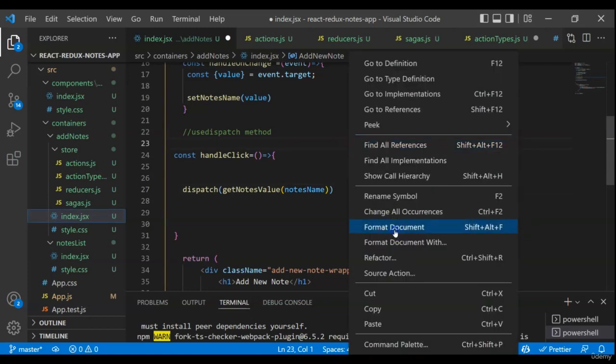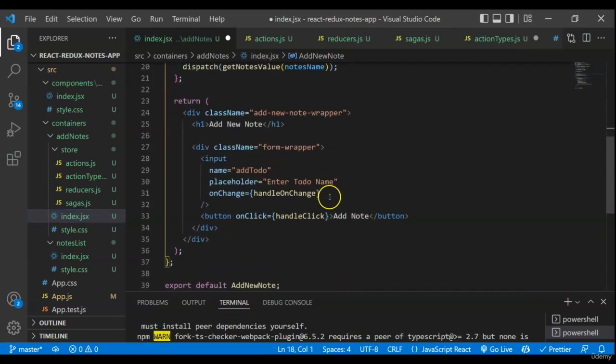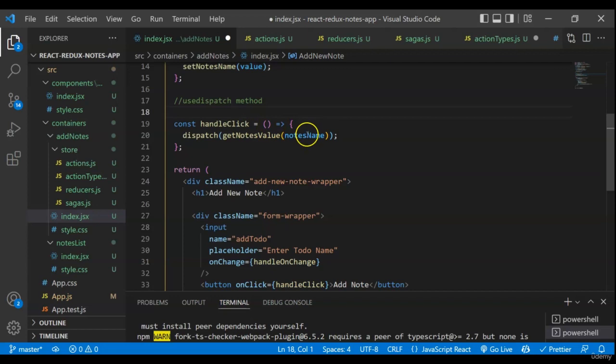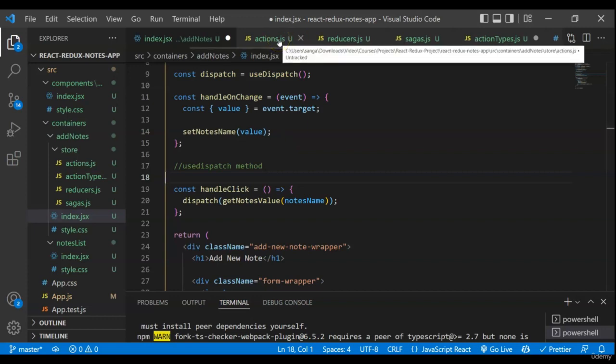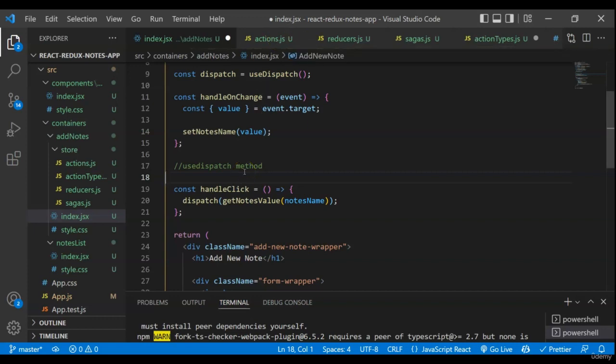Now this is basically done, and what it will do, on click of that, this will dispatch your value to this particular action. All right, so for now it will not work, and the reason is very simple, because we haven't connected our React with the Redux store. But I will give you some simple example of how you can basically dispatch a particular action. So in the next video, let's create a root saga and root reducer, and let's set up the store first, and then we will start working on the API part. Let's do that in the next video.